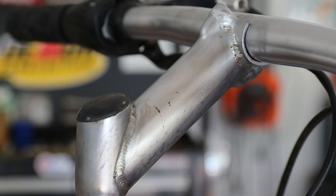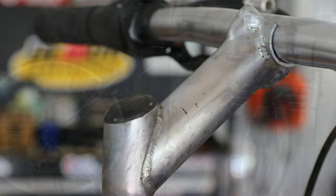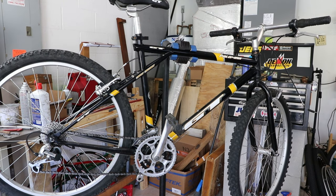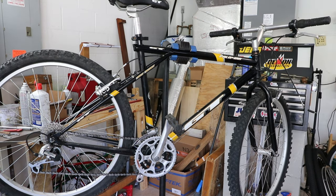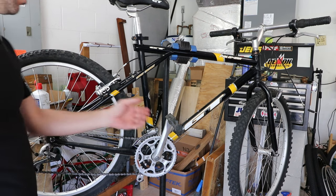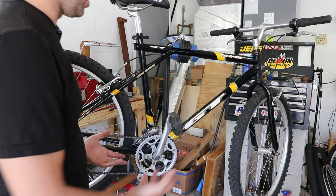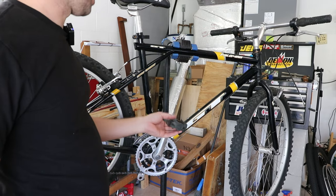This sure looks a lot better — not perfect, but a lot better. Okay, here we are back in the shop — it's the next morning, which allowed me to think about the project a little bit more rather than just building it out. It's always interesting what you find or what you think about kind of overnight when you're sleeping or when you're just having some time to think.